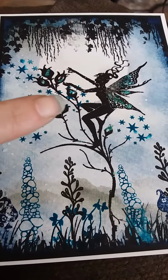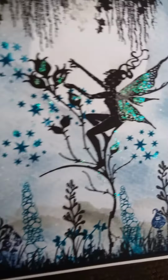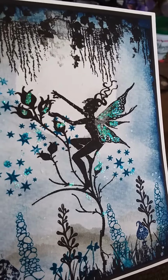It's 5x7. It's double matted, so it's very sturdy. It has a black mat and then a white mat. And like I said, it'll fit in a 5x7 frame. It's got stickles on it that makes it kind of shimmer and give it some shine.